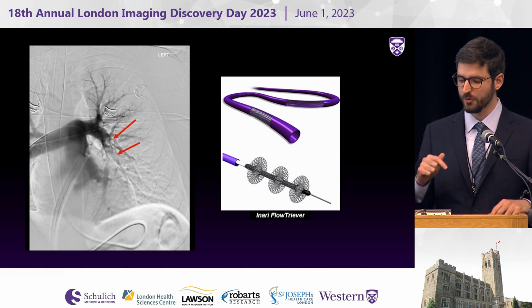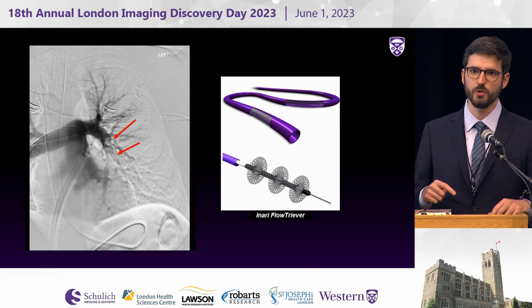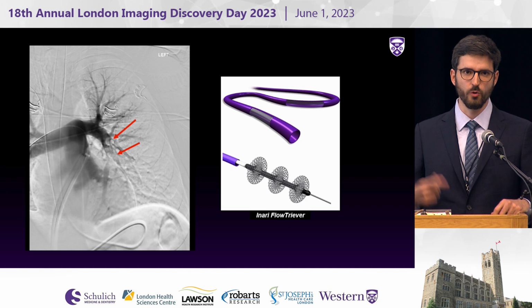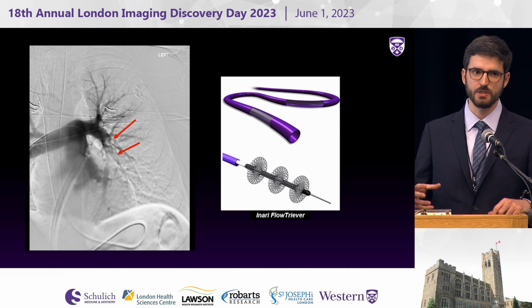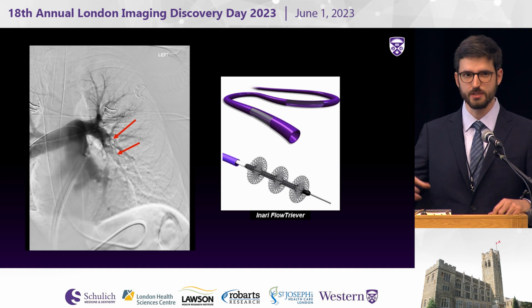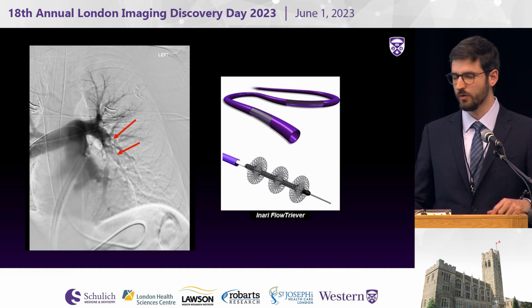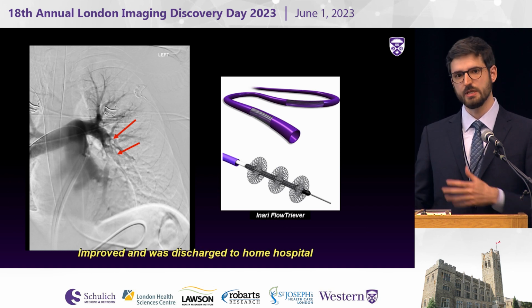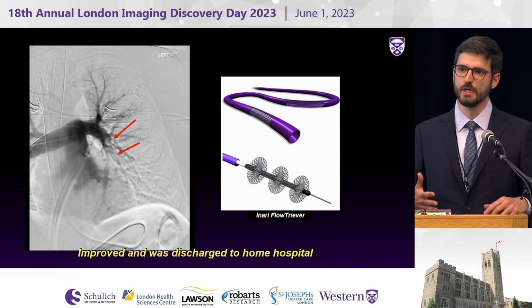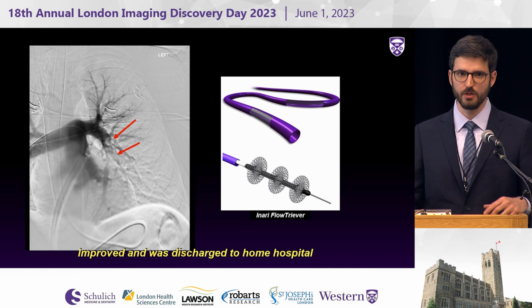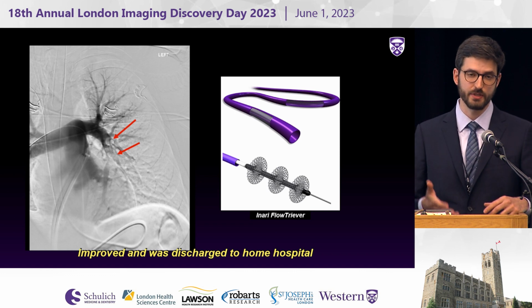The pictures that we acquire are not that pretty because you do not want to overload that heart with more volume from contrast. You don't have much time to lose. You know where the thrombus is. You just go after it. You chase it. You aspirate it out. And hopefully the patient improves. And this is exactly what happened to this patient. He was able to go to his home hospital and treat all his other injuries after he survived a massive PE.